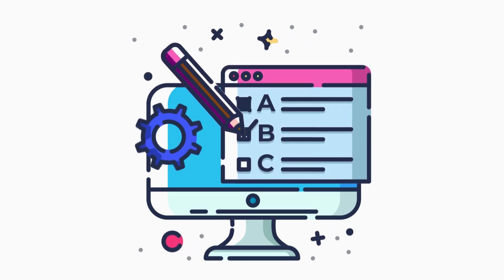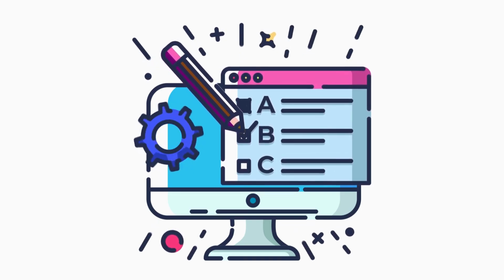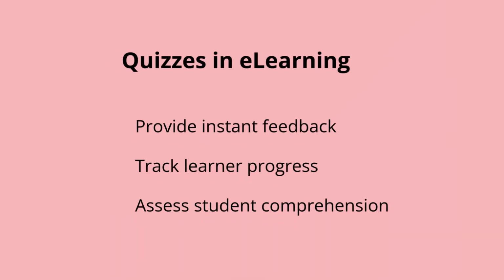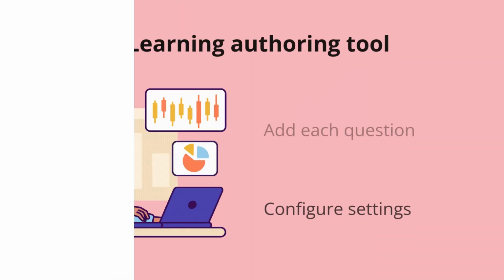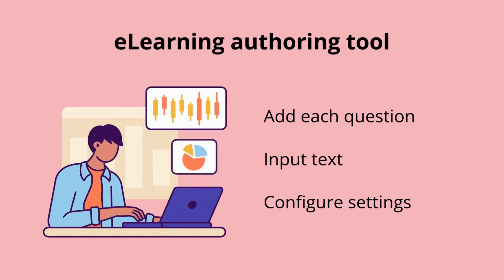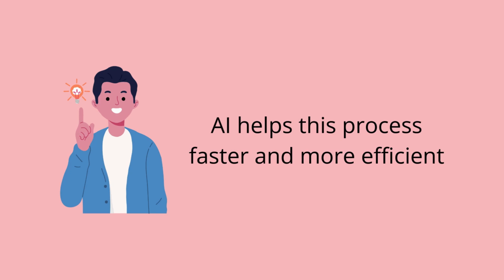Quizzes in e-learning are valuable tools that actively engage learners and reinforce knowledge retention. They provide instant feedback for better understanding and progress tracking, while also helping educators efficiently assess student comprehension, creating an effective learning experience. When using an e-learning authoring tool to create quizzes, you typically have to manually add each question, input text, and configure settings, which can be time-consuming. However, with AI, this process becomes faster and more efficient, saving time while maintaining quality.